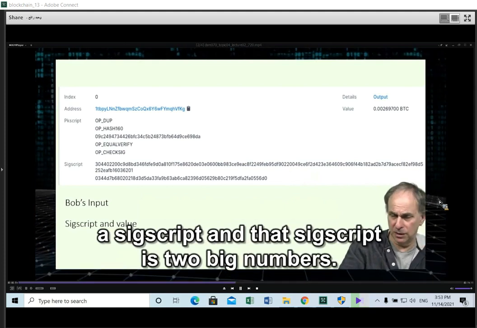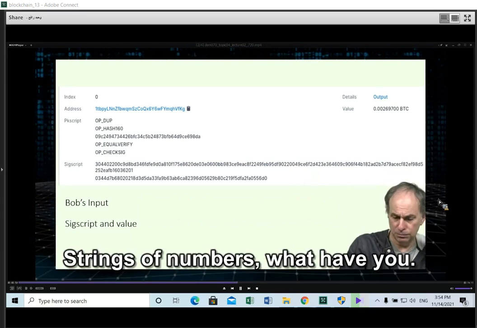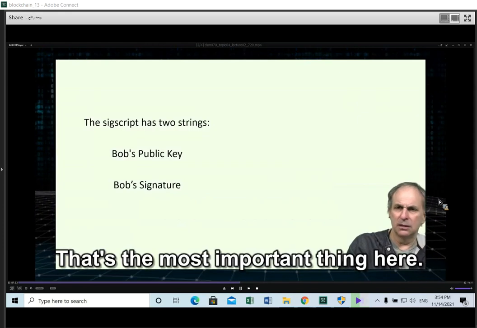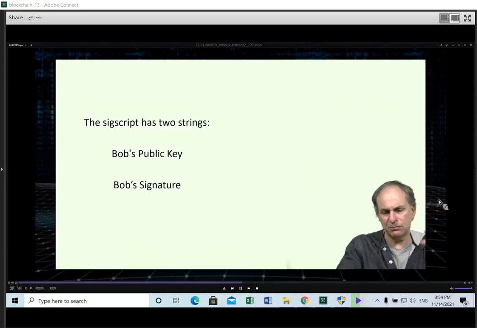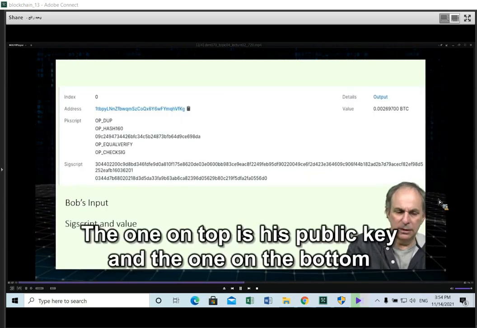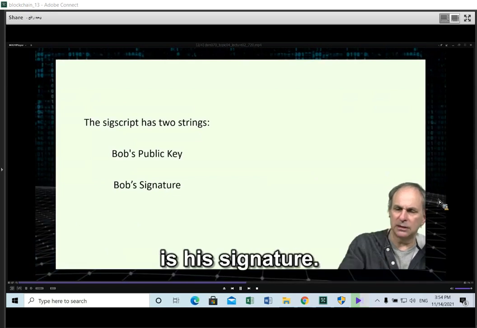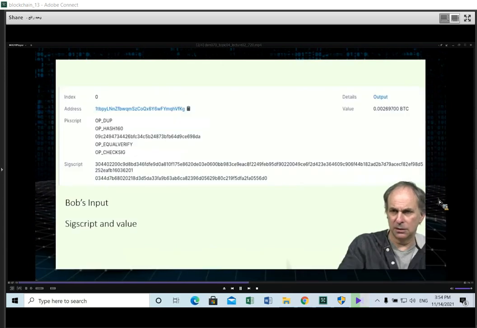Okay. The PK script on the output is this lock. On Alice's output, there's a PK script, which is a lock that can only be spent if you've got the right key. The SIG script is that key. Okay. The unlocking only happens when Bob wants to spend the output, so the unlocking only happens when Bob is spending the output in the next transaction.